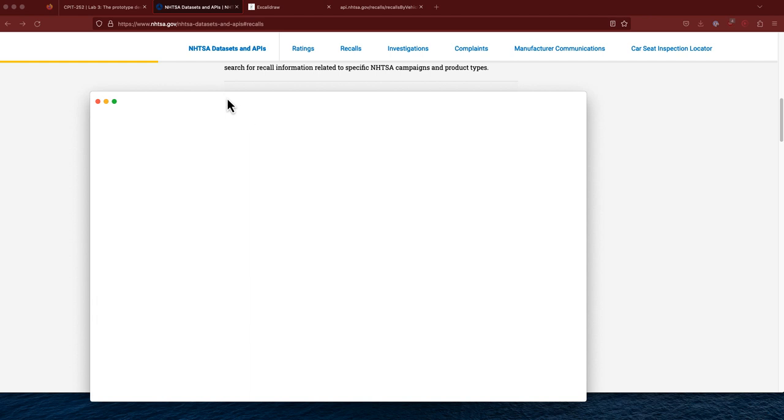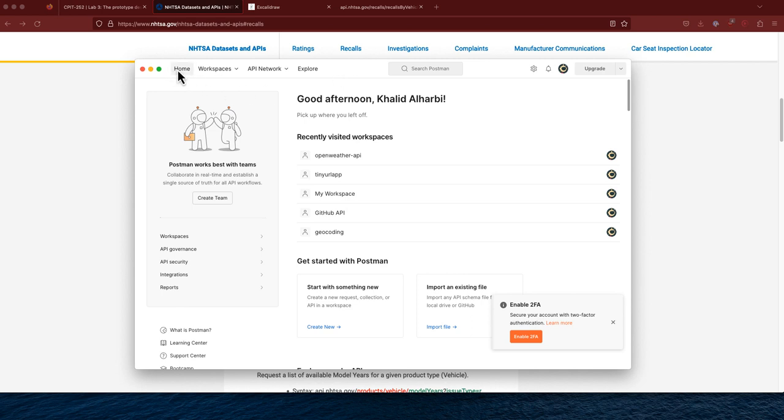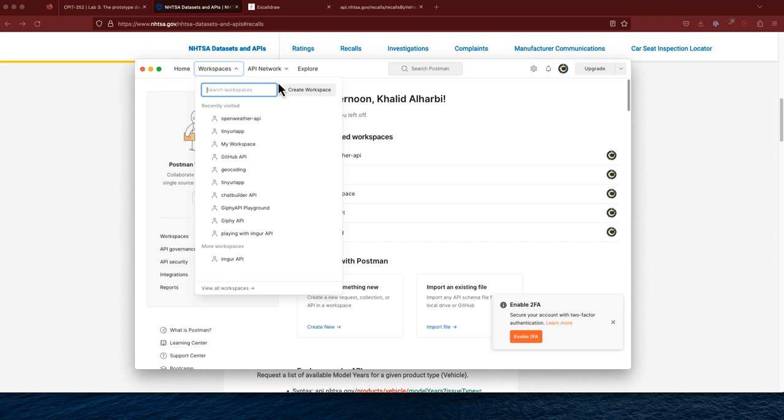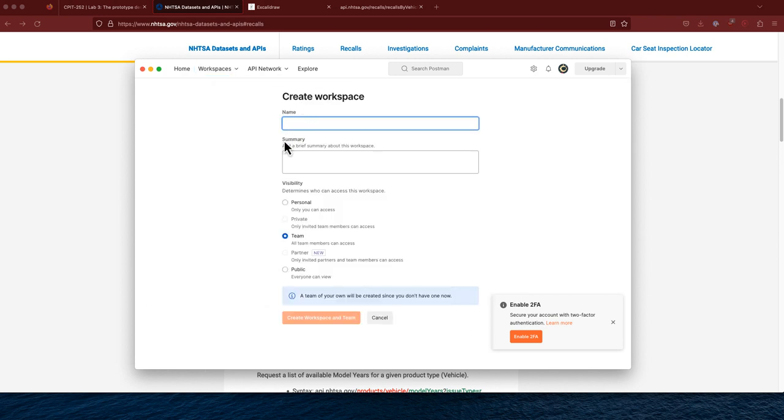So one way to play with this API is to use a tool called Postman. All right. So Postman is a tool for working with APIs, and we can use it to send an HTTP GET request and play with it. So I'm going to create a workspace here inside Postman.